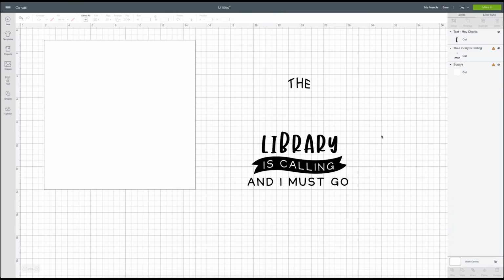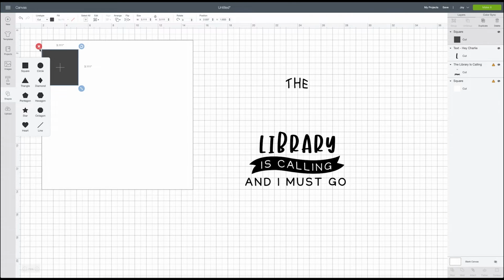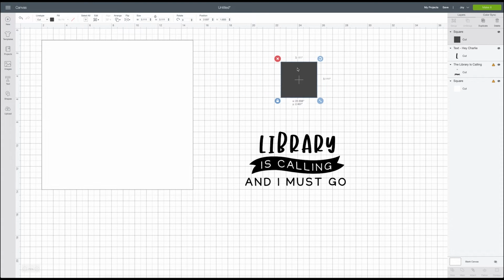Perfect. Now what I'm going to do is put this "the" right over the library. So I will go over to a shapes tool and grab a square, because I'm just going to slice the "the" so I can move it. Right now it is part of one file, so I'm just going to separate it from the other file. So I will grab the square, and then grab the library is calling file, and I'll come down here and click slice.